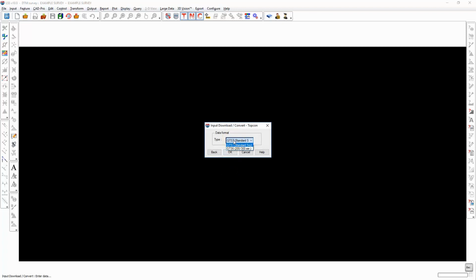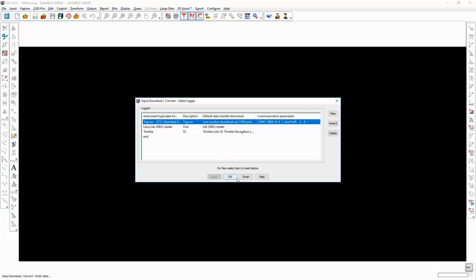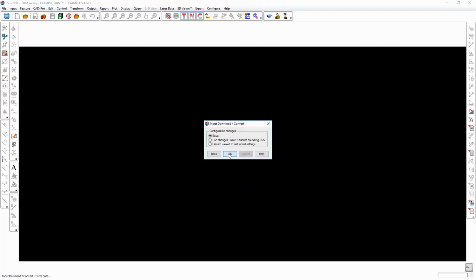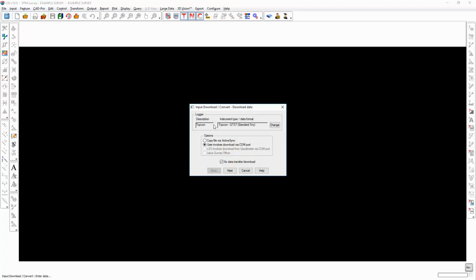We can select the data format, that's GTS7 or GTS6, and that's now configured and it's at the top of the list, which means that it will default to that whenever we go to Input, Download, Convert.